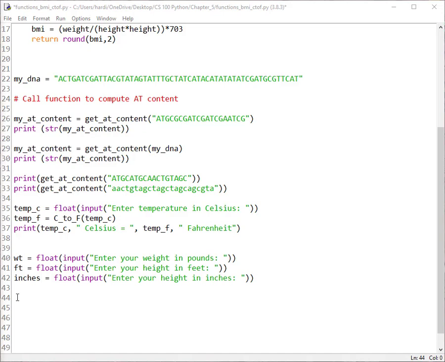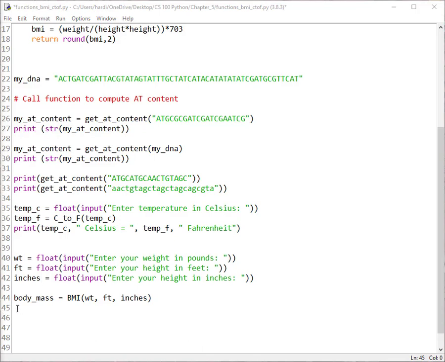Remember that the call to the function looks like this. We just use the name of the function, and in this case, if the function is expecting three numbers, we have to send it three numbers. If I don't, then it will give me an error. So we'll use the assignment statement again. Call the body mass index function. It does its thing. It returns the body mass index. We'll save it in our variable called body mass. And then, to be done with it, we just print out that information.